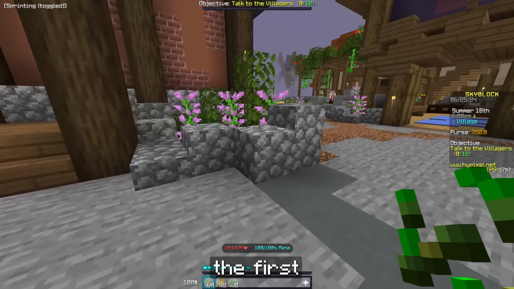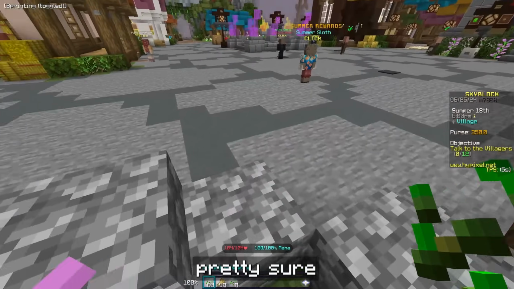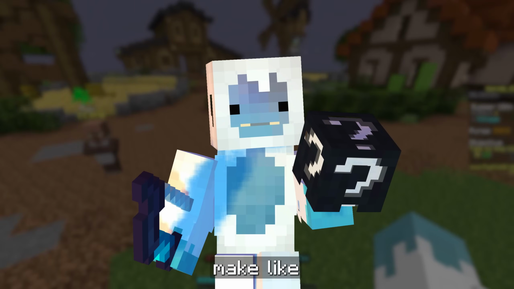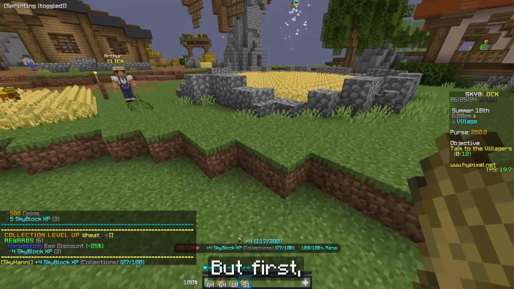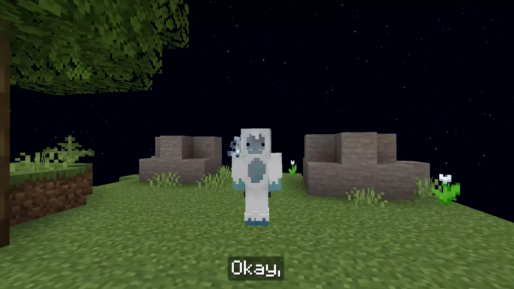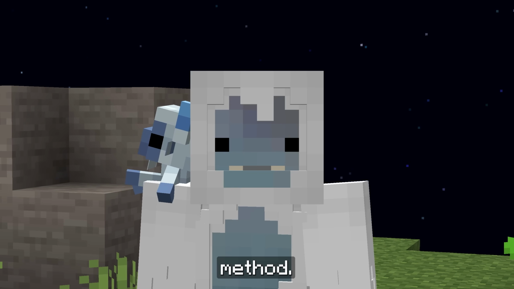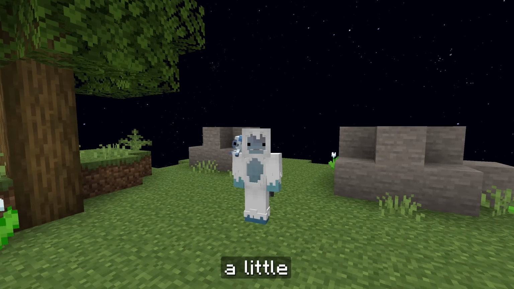Okay, so, the first game plan. I'm pretty sure I've scoped out a money-making method that can make like 10 to 20 million coins an hour. But first we need the bare essentials. Okay, so obviously in order to get 1 billion coins, you need a good money-making method. And luckily for this video, I've done a little bit of scouting.